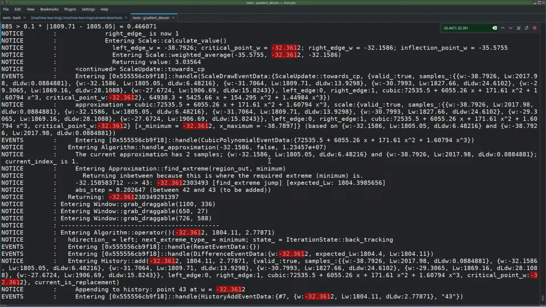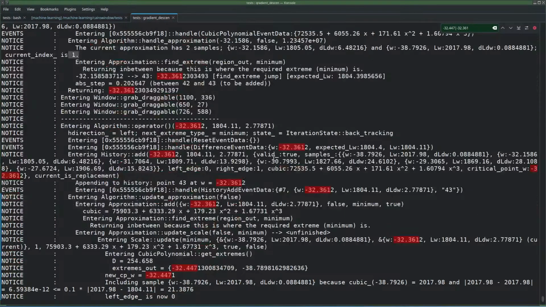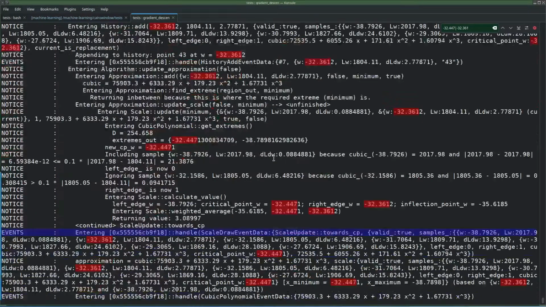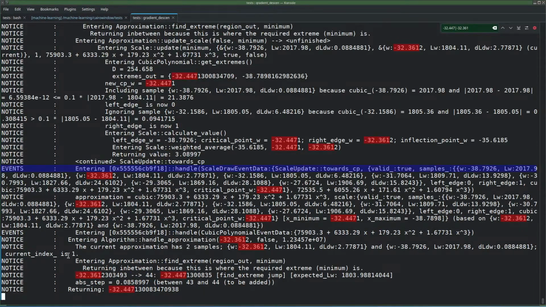So that's not very clear from this debug output. Maybe we should add a little bit more, so that I know that this is index 1, this is current, which happens to be in the array stored at index 1. So current was replaced here. Current was replaced and the other one was left alone. And well, current is still at index 1.